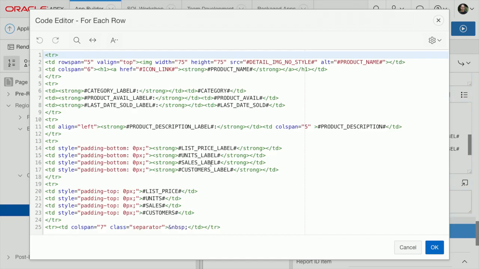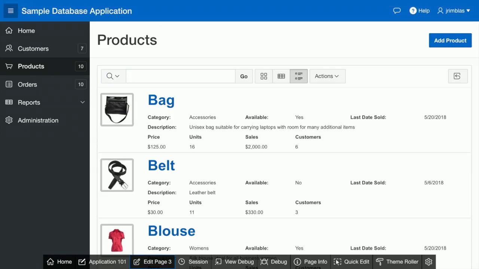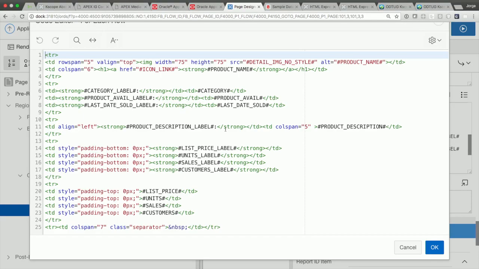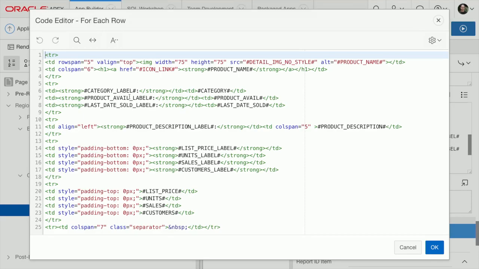I'm going to open this and say, let's see, how did this look? Just for kicks, I'm going to change the size of accessories. So I'm going to find the category. Here's the category. I'm going to do a simple span, inline style, just for speed.